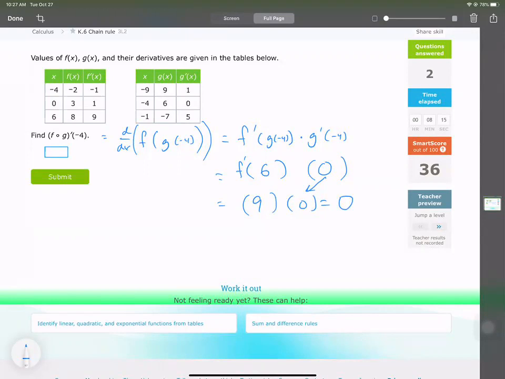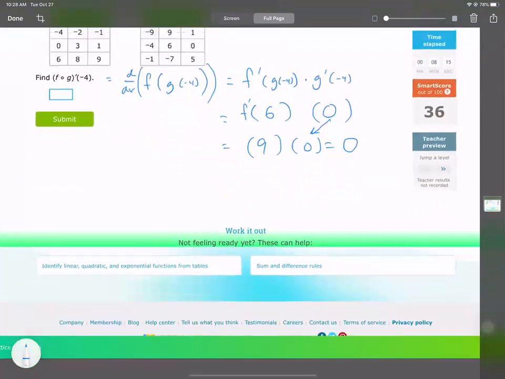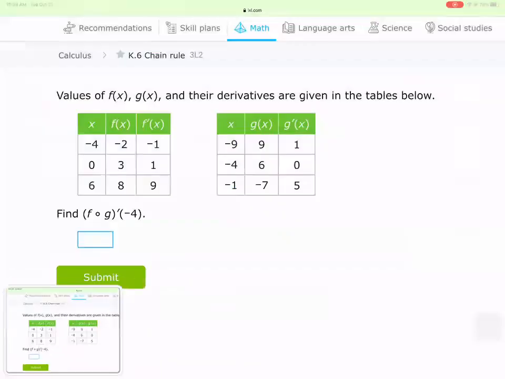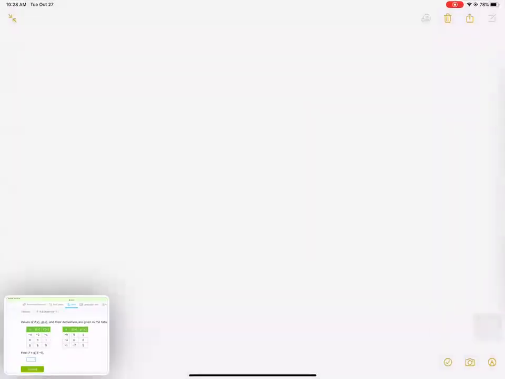Mr. Go, I have a question. Yes, of course. I know it's the chain rule and it's just a pattern and we follow it, but how did they come up with the chain rule? Where did it come from? Like how the derivative of f of g of -4 translates to that. Yeah, okay, so we did that way back when. Let's see if I can do it without messing up.